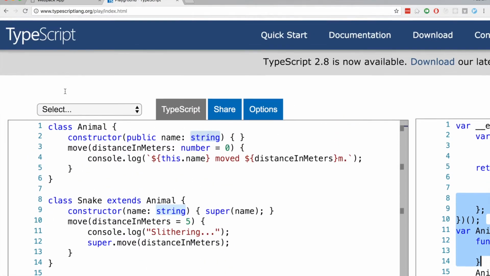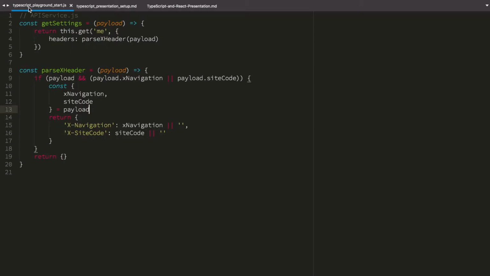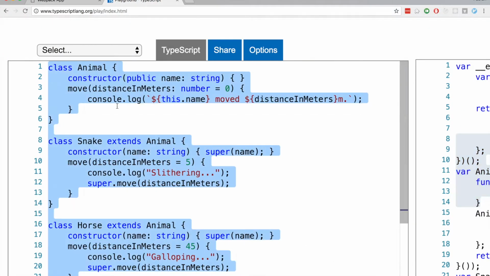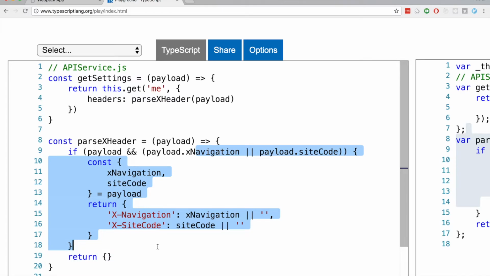There we go. So I'm actually going to be grabbing the example that I had from earlier, the API service. So, okay, cool. This is your JavaScript code right now inside your React app, all right? Check out what I'm going to do. The first thing I want to show you is let's start messing with parameters, because to me that is the number one bug that ends up happening with JavaScript. Is you either don't pass in the parameters in the correct order, or you pass in too many or too little. So let's just copy this out right now.